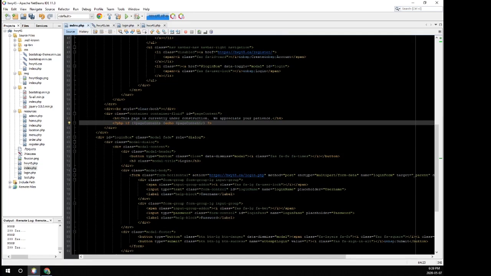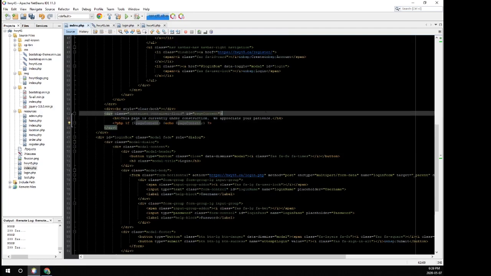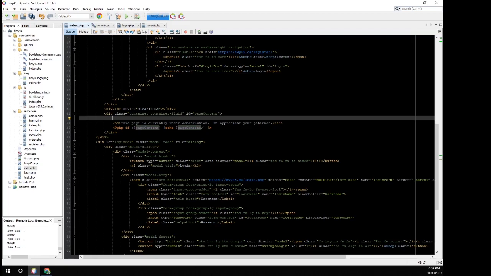However, we're also going to add something above this. So above our H4, but still within the page content div, we're going to create another div. And this one, we're going to give an ID of messages.